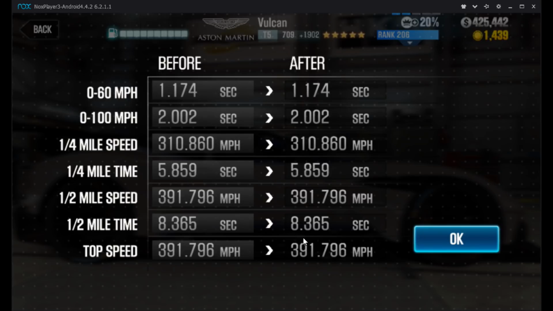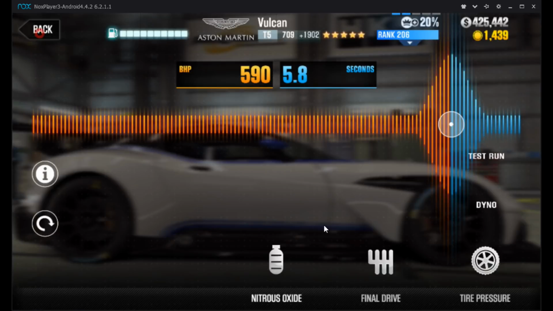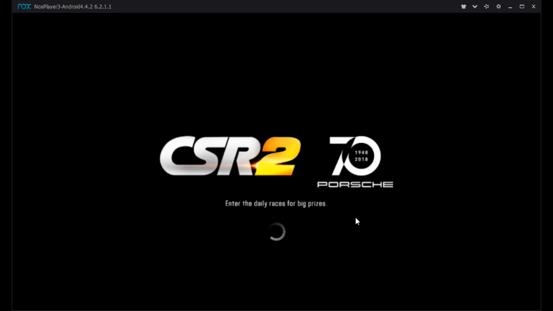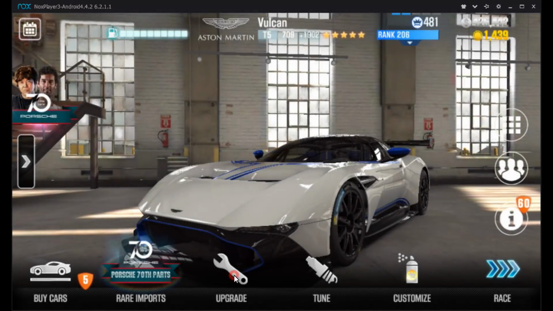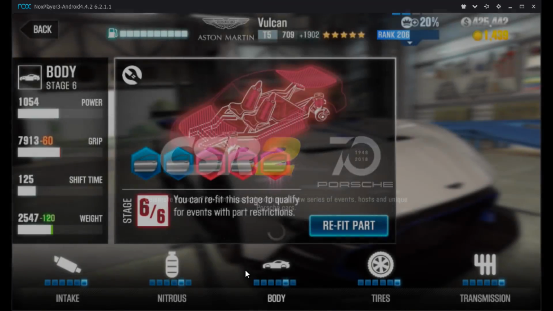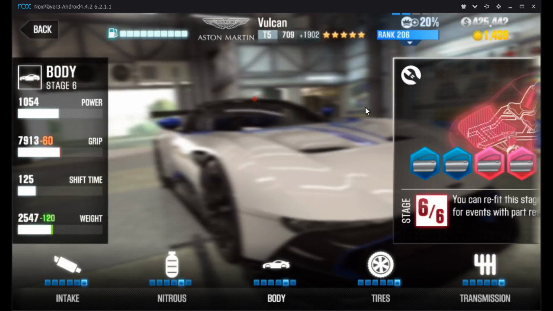Now, Legendary Cup may very well end up around 8.5, 8.4, 8.6. But I have a feeling Evo Cup's not going to be that easy. I suspect Evo Cup's going to end up somewhere around 8.1s. And so you've got to be prepared that if you don't have nitrous or body, you're probably not going to make it through the Evo Cup at all, even if you have the other stage sixes.